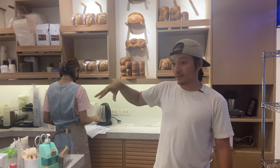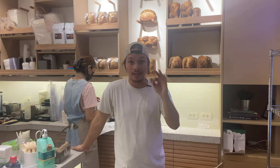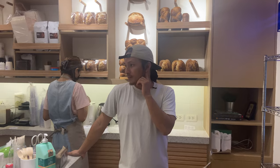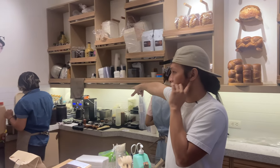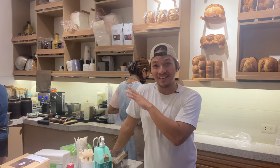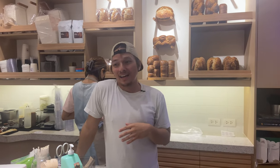This is a normal scenario at half past six in the morning — people are getting ready to open at seven. We open only on Fridays, Saturdays, and Sundays, from 7 a.m. to 5 p.m. As you can see there's a coffee station over there — people are forgiving of us because they know we're a bakery, but we do have coffee.